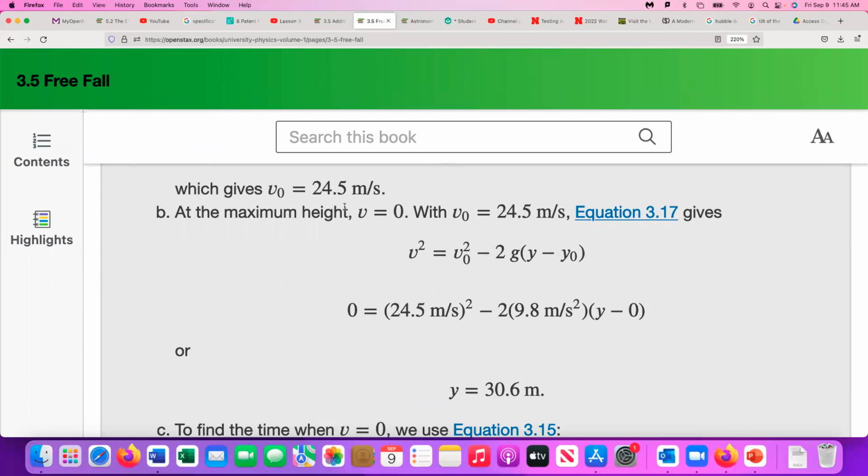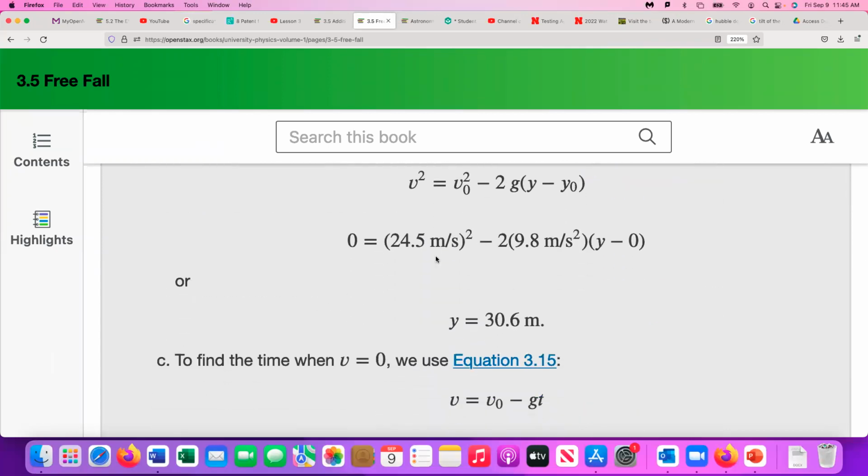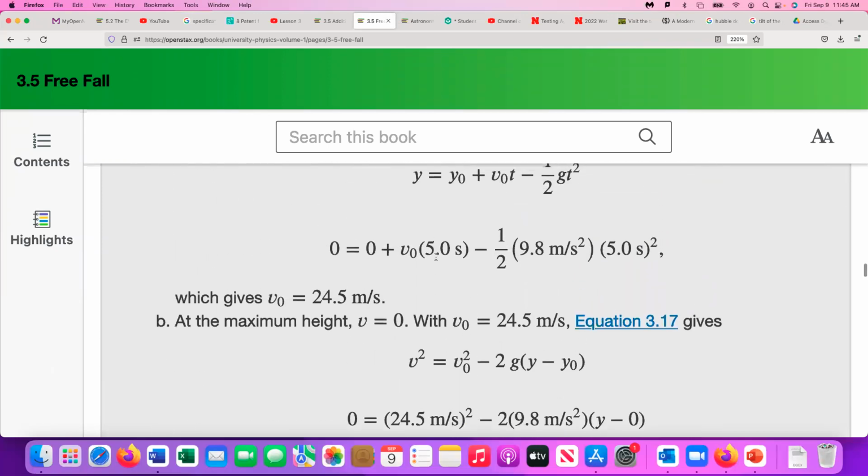So right here, their final velocity is known. They're also assuming, I think, that their initial position is 0. Yeah, their initial position is 0. And their final position is also 0. So they're going to actually count it or catch it when it comes back to where they threw it from.